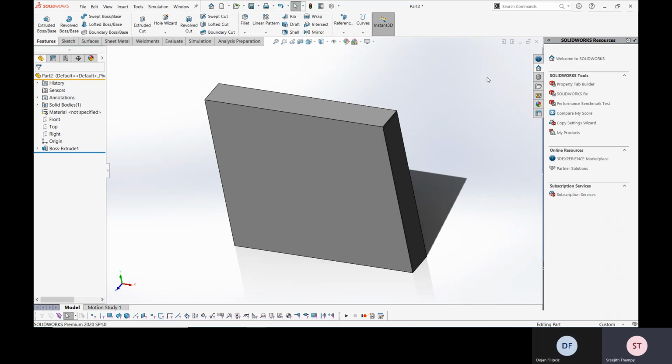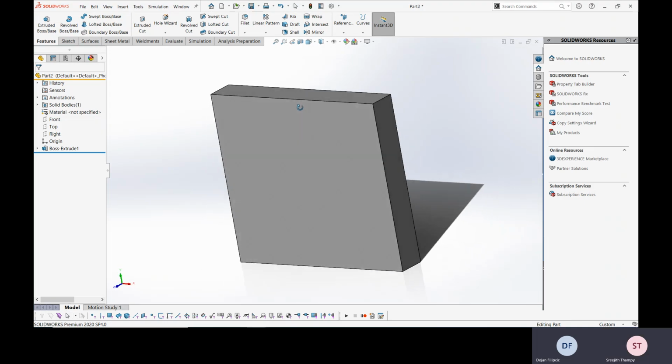When you are seeing this, I would suggest if you have SolidWorks open, it will be better. When you do something, if you try it, it will be better in the meantime. We'll organize that for the second session. Unfortunately, for the first one, we can't do that. Yeah, that's fine. That's fine.